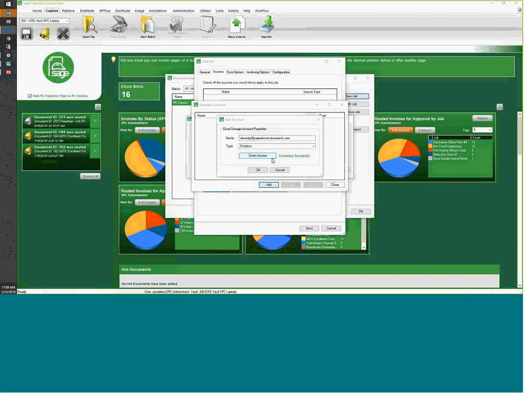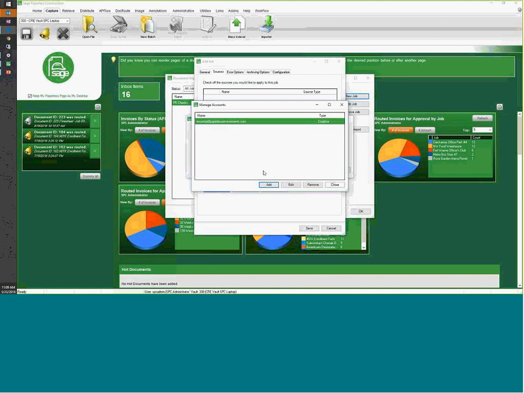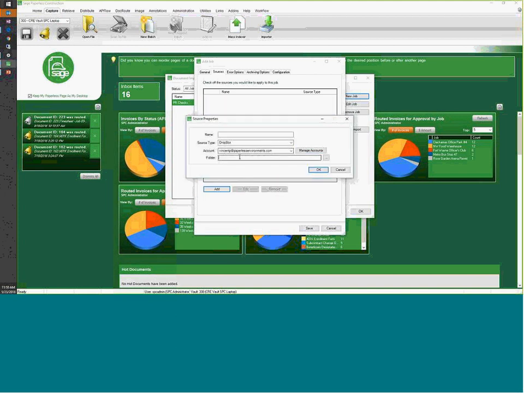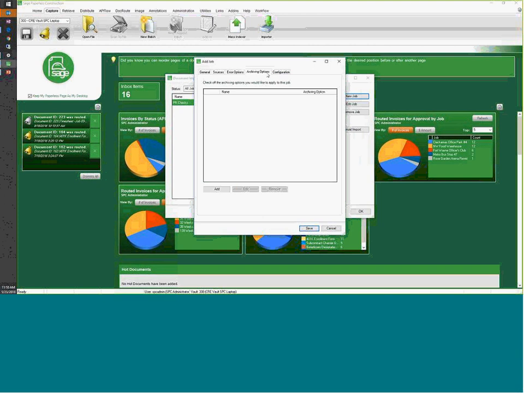This then connects to my Dropbox piece, and as it comes in, it's going to ask me which folder in Dropbox I want it to monitor. So this is folder monitoring. After this has been granted access, I can bring that over, and now we can monitor a folder in Dropbox and specifically say which folder it is, and that will then start bringing in the information automatically.